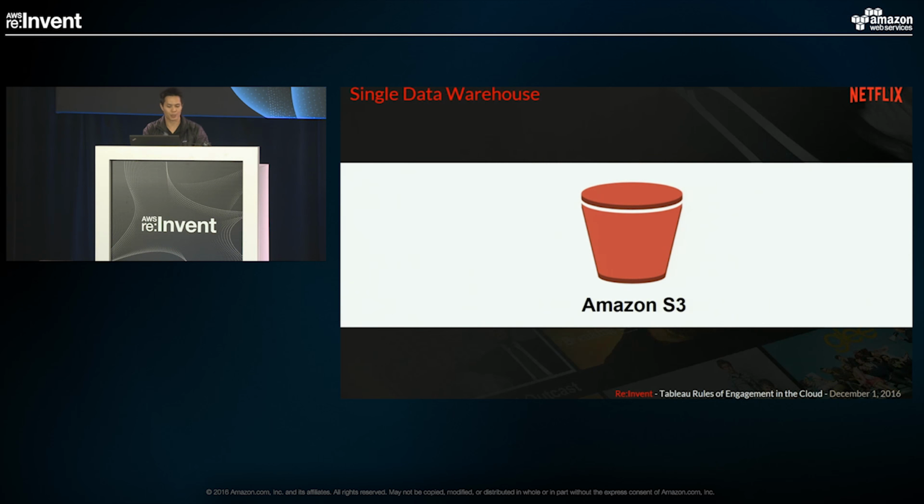And it's because of that scalability that we were able to make this strategic decision to build a central data warehouse. So all the data, like all the events data, all the operations data, even third-party data, we really put in a lot of effort to put all that into Amazon S3 and create a single source of truth. That's really convenient for us because it allows us to ask a lot of questions and get results from a single source.